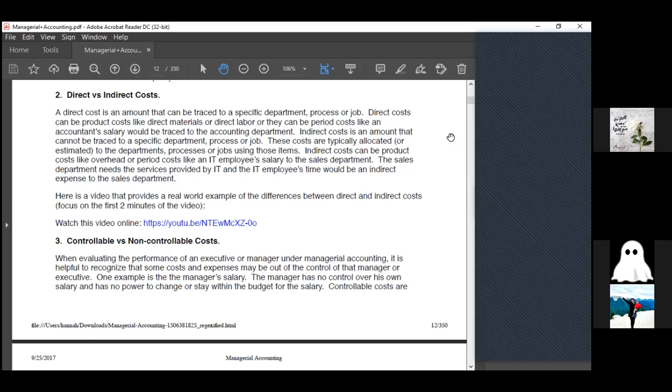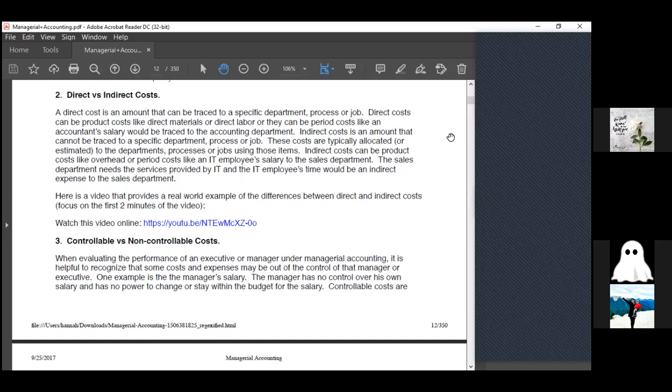So that is why rent is considered an indirect cost, because you cannot directly connect it to your furniture units, whereas raw material would be directly connected. The month you manufactured 200 units will require more wood for the furniture. The month you manufactured 500 units, it will require even more, right? It will never be zero. Whereas for the rent, it cannot be associated with how many units of furniture you made.